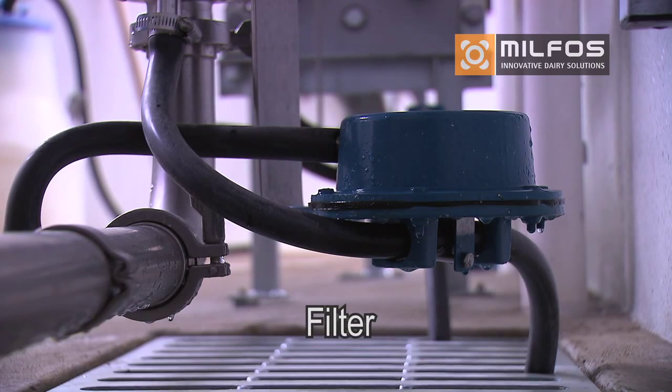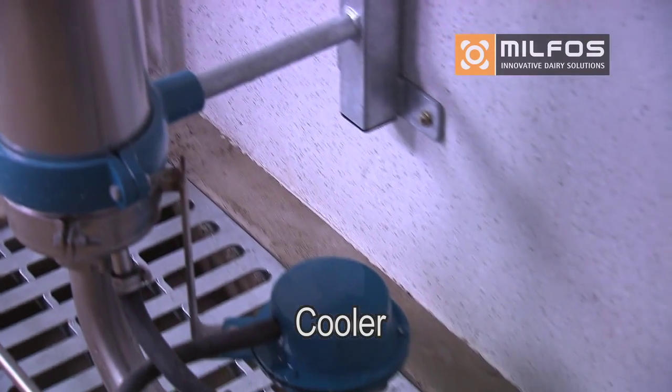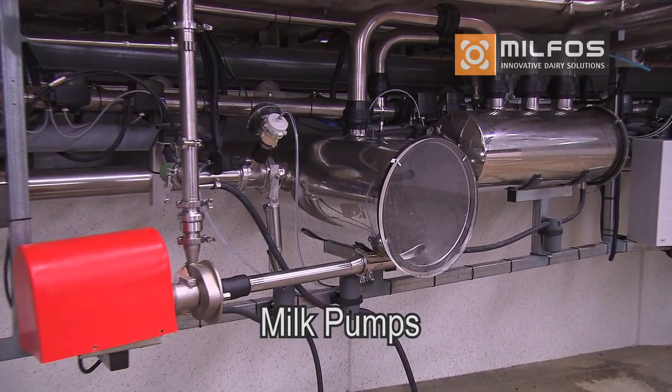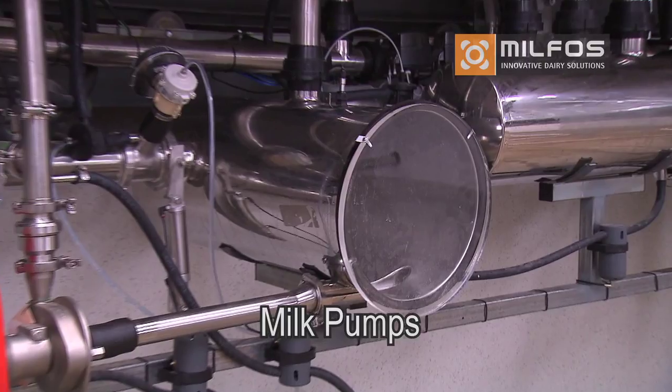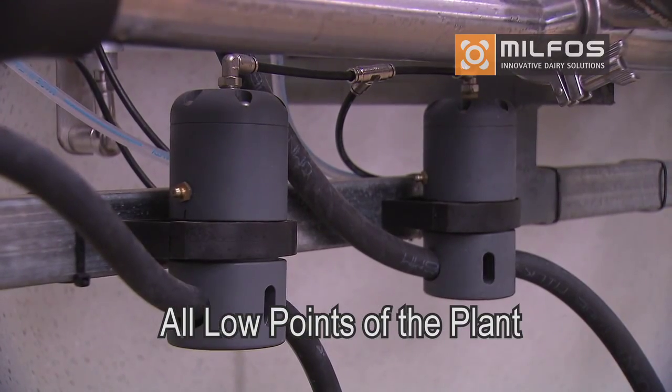Depending on the plant configuration, a number of auto or manual drains will be present to drain the plant when it is shut down. You need to ensure these drains are open and closed manually, or if automatic drains are used, ensure these are free draining and closed completely and are not leaking.